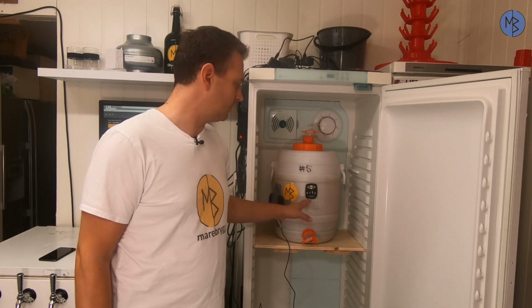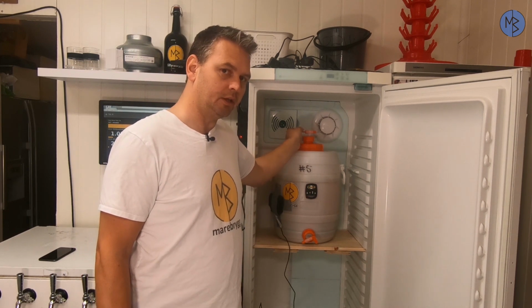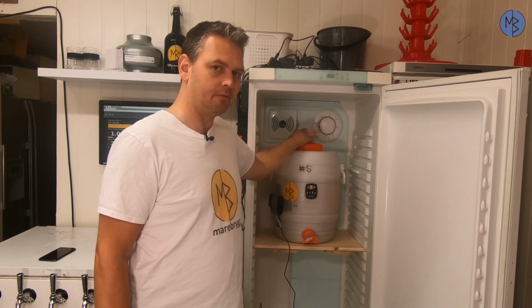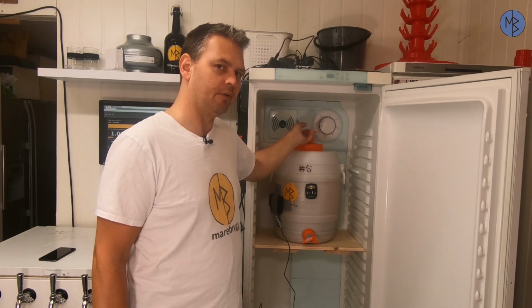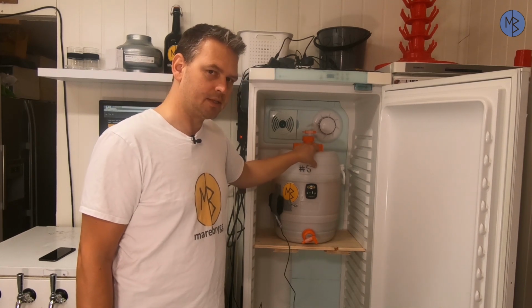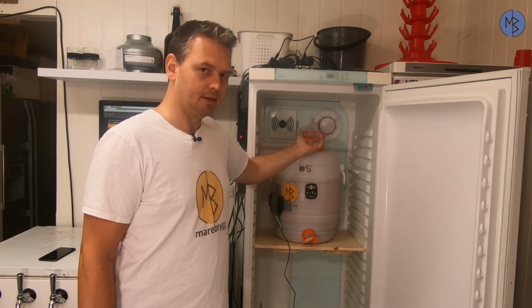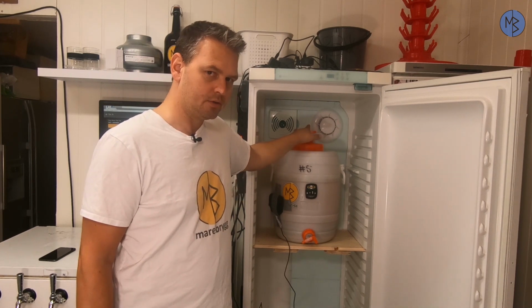So here's our beer. It's been cold crashing for 3 or 4 days. Before I start cold crashing, I close the valve on top of my fermenting vessel here to prevent suckback of air. Cold liquid and cold air compresses. It takes up less space and the air will get sucked in. Therefore, I close the valve.